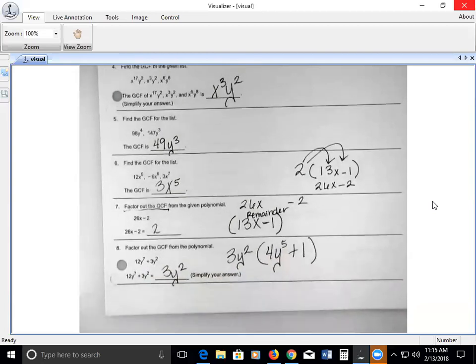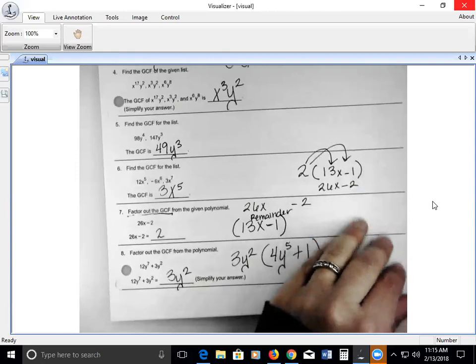This is what Lindsay was just talking about. Lindsay said, if I multiply this back out, is it always going to come back to my original polynomial? And the answer is yes. It's always going to come back to that original polynomial form. So notice that if you don't put this positive 1 here, then when you multiply back out, you're not going to get that 3y to the 2nd in the second position at the tail end. So make sure 3y squared divided by 3y squared is positive 1. Make sure that you place the 1 in there.